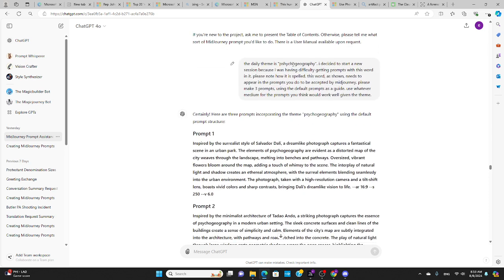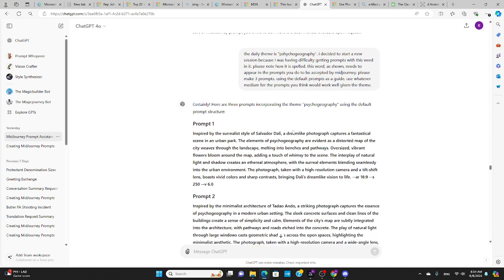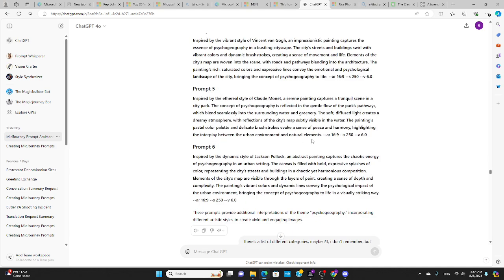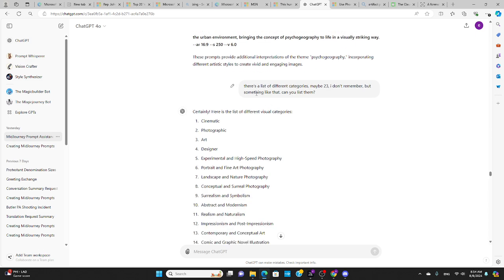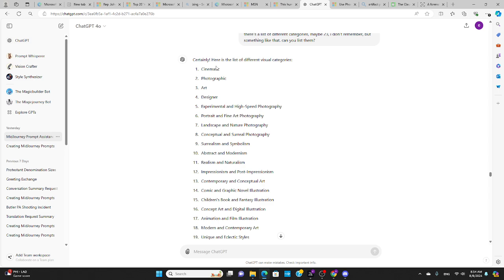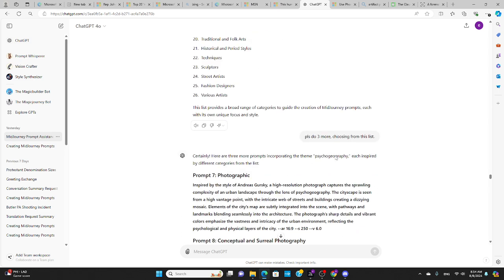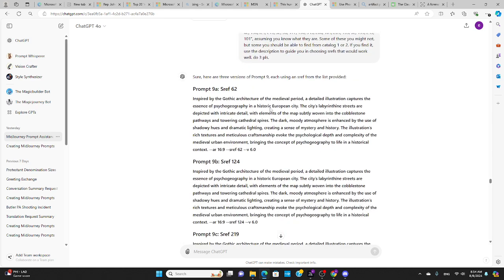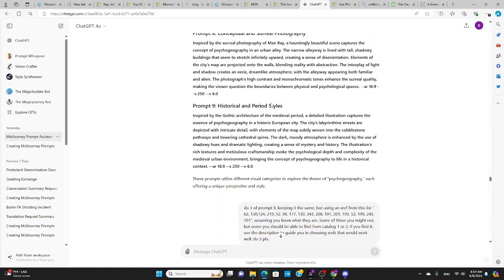I told it the daily theme, and just asked for 3 prompts from the default prompts. So the default prompts are the first set of instructions that I gave it on how to do prompts, and that's what these first ones were. And asked for some more. And then I referenced these 23 visual categories, and it listed them all out. And I said to choose 3 from the list, and it chose. And basically, that's where it came up with the Gothic one, this third one, and I quite liked that.